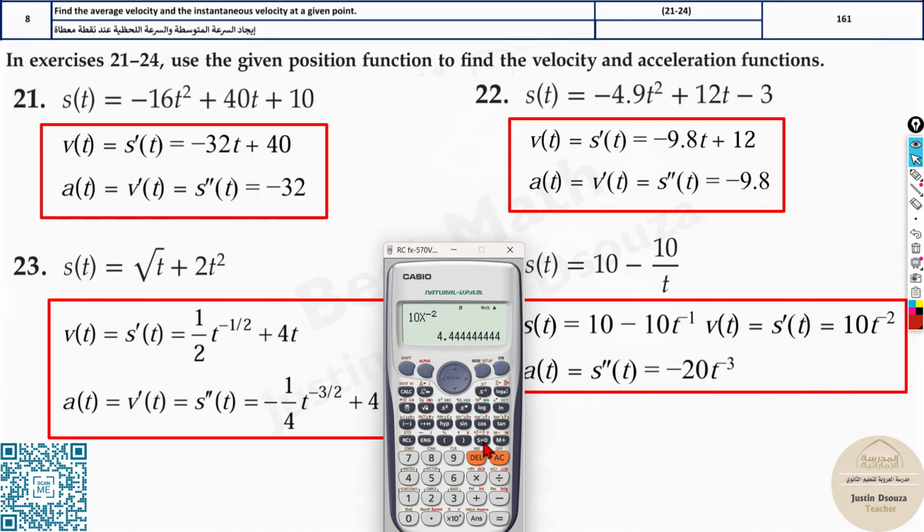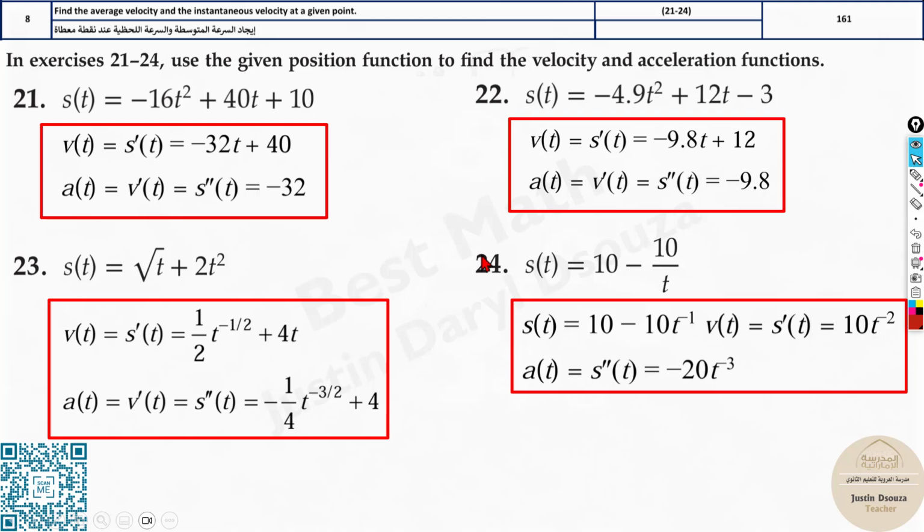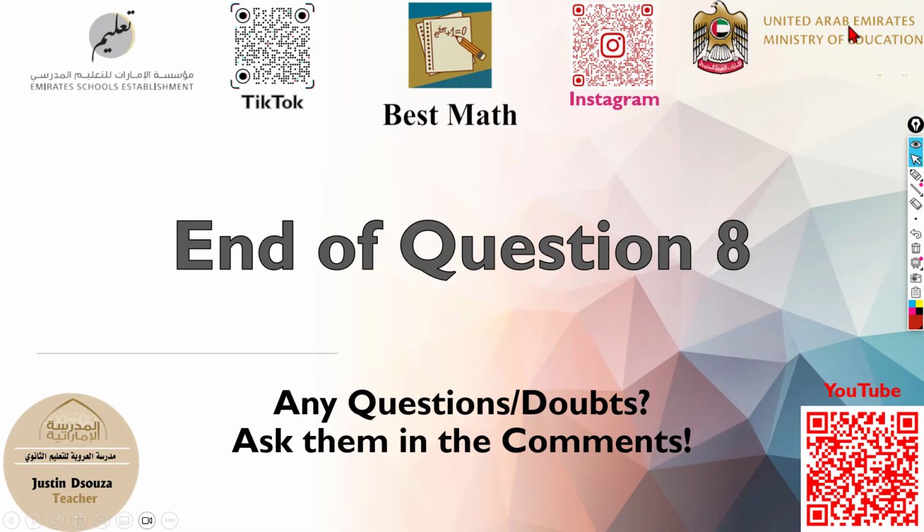And you can see here it's 4.444 and it goes on. Whereas all the other options will give you different. Imagine they had another value, say 1 times. And if you calculate it at 1.5, here it's not the same. 0.444, which is completely wrong. And say another question was like this. Calculate at 1.5, other option I mean. It's different. So only one option gives you the correct answer. But it is completely limited only to one single derivative, not the double derivative. So knowing power rules is a must here. And that's the end of the question 8. Very short one. But please remember, the power rules are used for derivative. Calculator can only be limited for a single derivative problem.